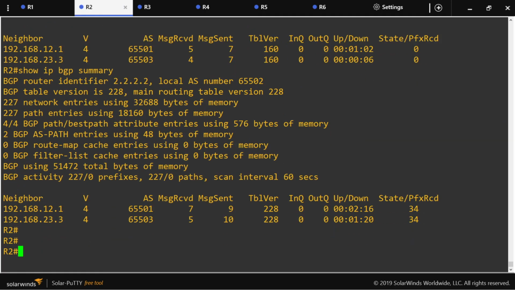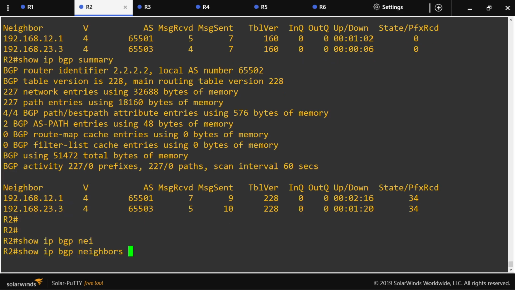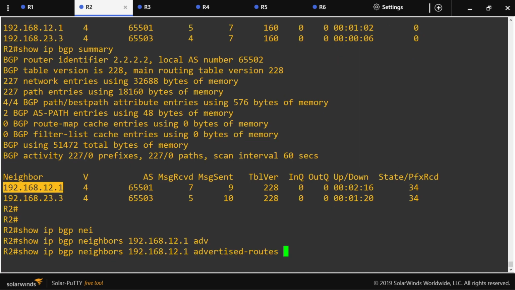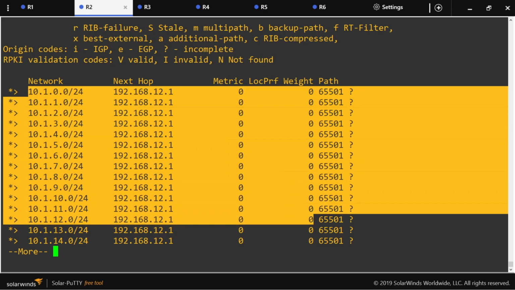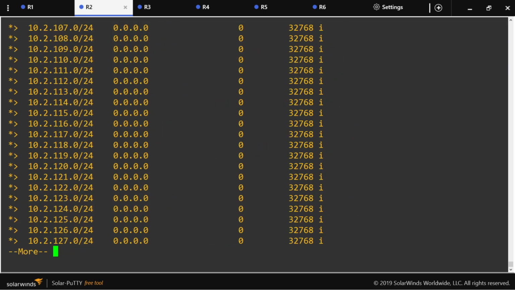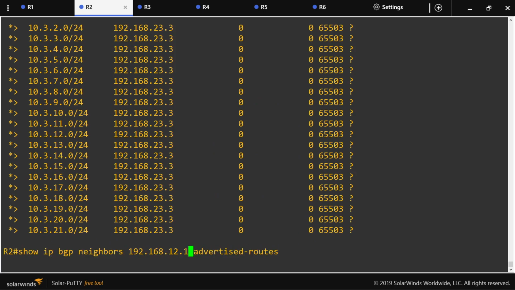So let's issue this command here. Router 2 has 2 neighbors, router 1 and router 3. So show IP BGP neighbor, router 1, advertised routes. So these are the routes that are being sent to router 1. And these are the routes that are being sent to router 3.